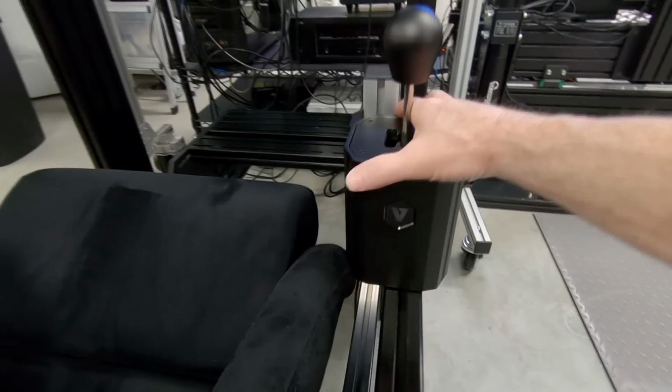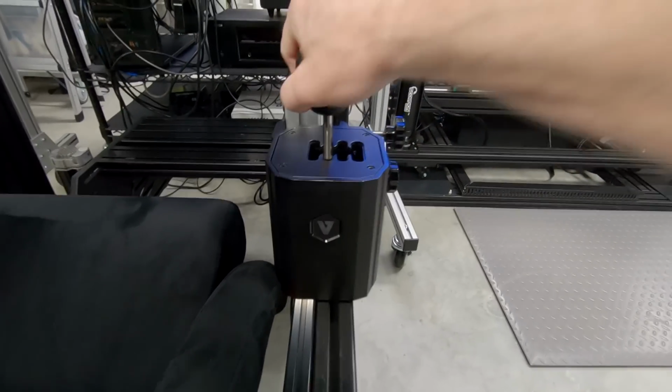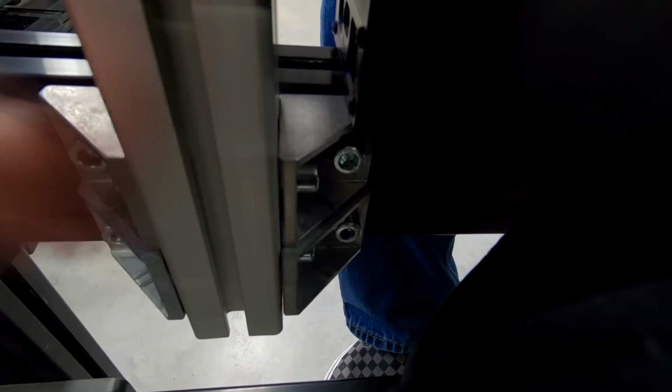If we come back here and put pressure on it, yeah, the only thing flexing is this shaft in here when it goes up against the gate. Wanted to show you again the corner brackets if you didn't see a good shot of them before, and that worked out pretty well too. We got 2 on each side, very solid. Obviously, as you could imagine, that's not going anywhere. So that really worked out quite well there.